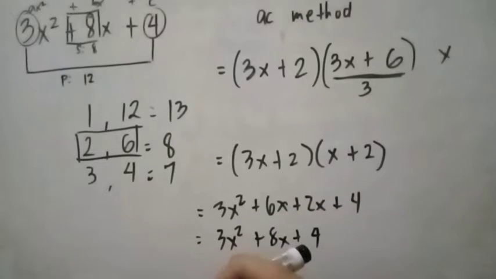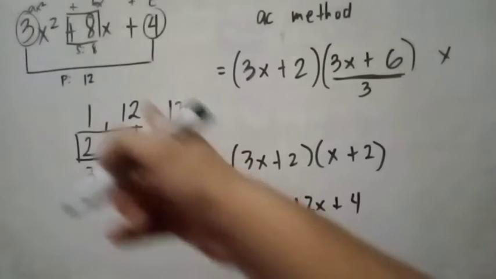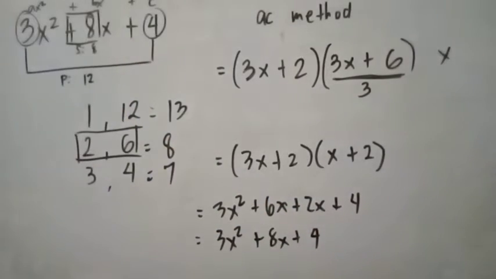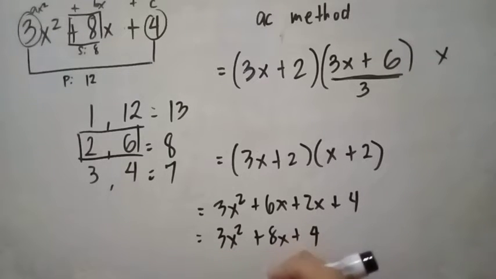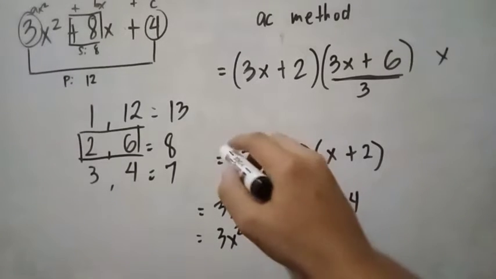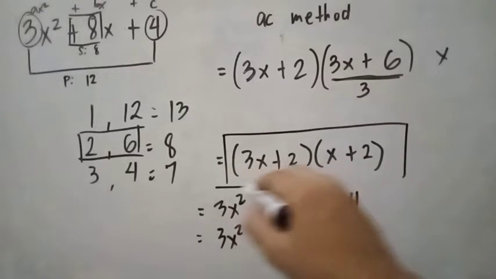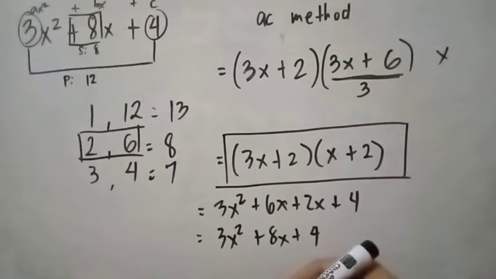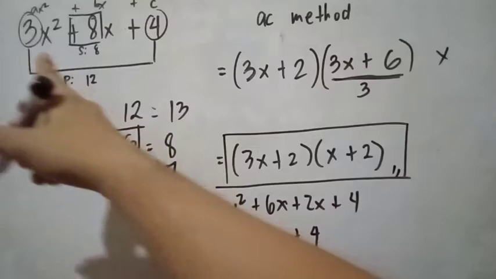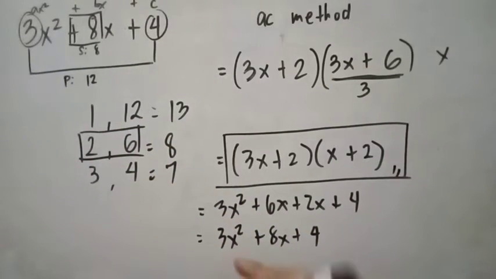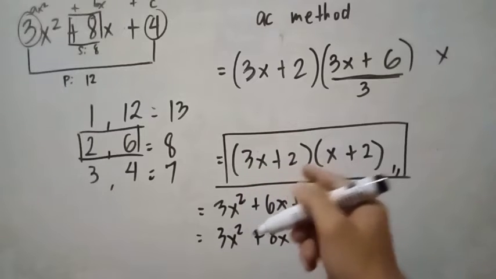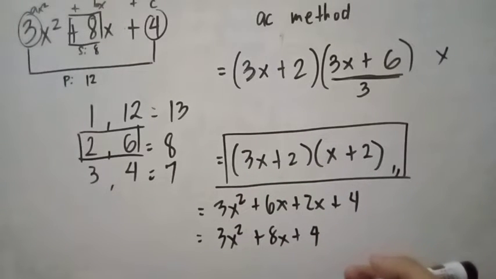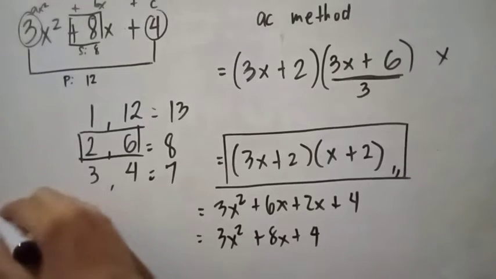And, there you go. Itong product na ito is nag-match dito sa given expression natin, no, which is 3x squared plus 8x plus 4. So, ibig sabihin, itong factors na ito ay tama at ito yung final answer dito. Okay? So, the factors of 3x squared plus 8x plus 4 is 3x plus 2 and x plus 2. Okay? So, itong method na to is also known as tinatawag na dreaming word.